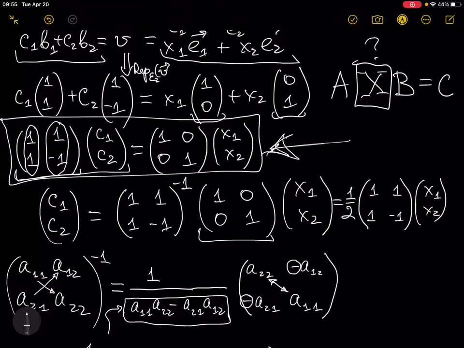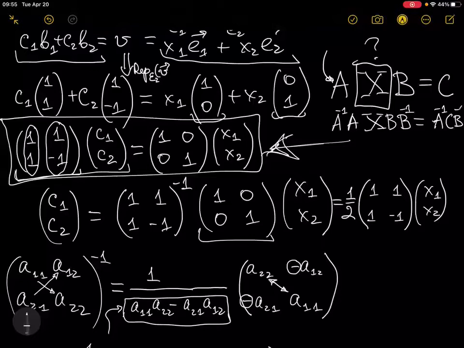Would you first have to get rid of either A or B, so you can multiply by the left or by the right to get X? You see, not by the left, from the right. So you're multiplying from here, and you're getting A inverse A, and here you're getting A inverse C. And then you also need to get rid of B, so you have to multiply by B inverse from the right. So this will give you identity matrix, so you can just neglect it, it doesn't change. And here you got this. Is it clear or not? Yeah, that's clear. Okay, perfect.